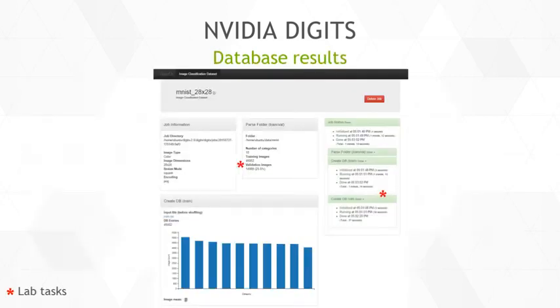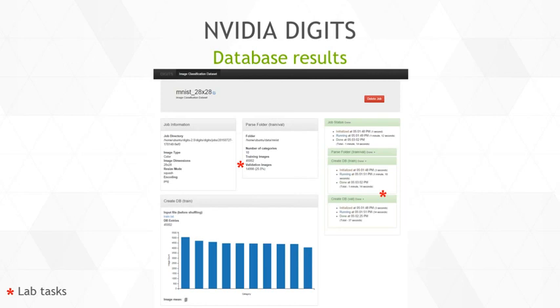So once you've inserted your path, given it a name, and decided how you're going to resize your data, okay, now I'm ready to create this dataset. DIGITS will tell you a lot of information about your dataset. It'll tell you how many images you have in each category, and it'll list all of your category names for you. And this can be kind of helpful.